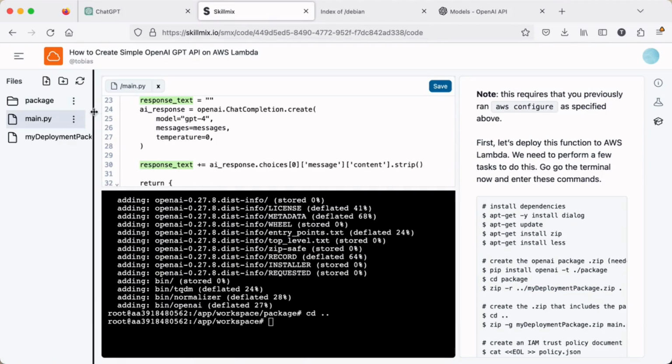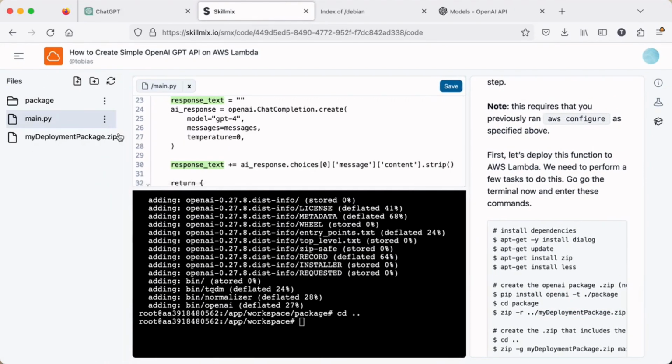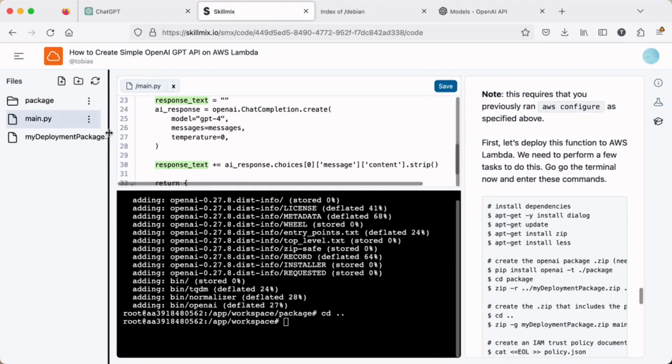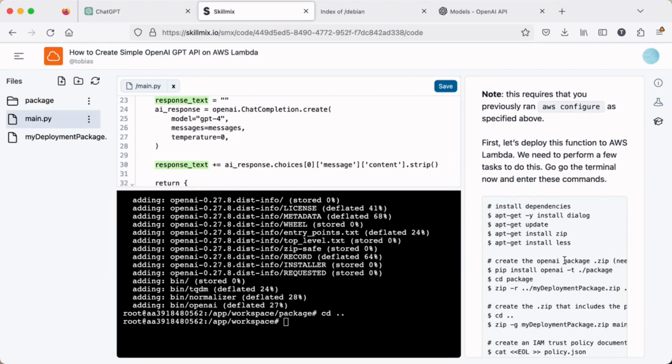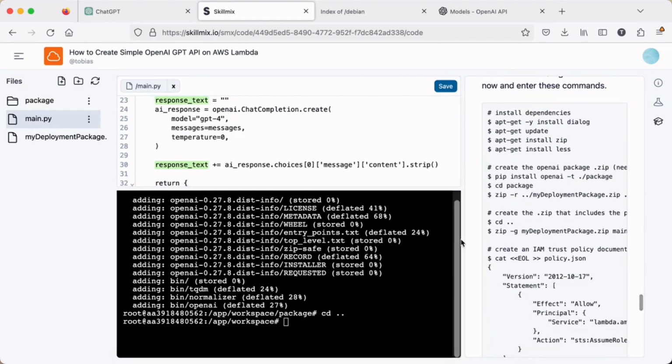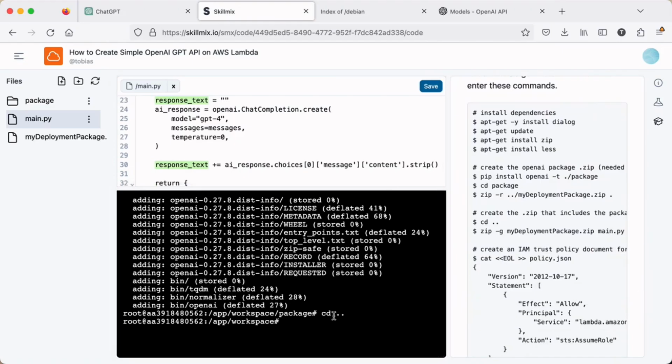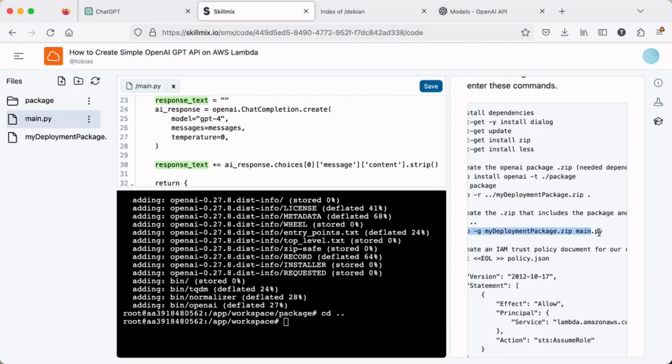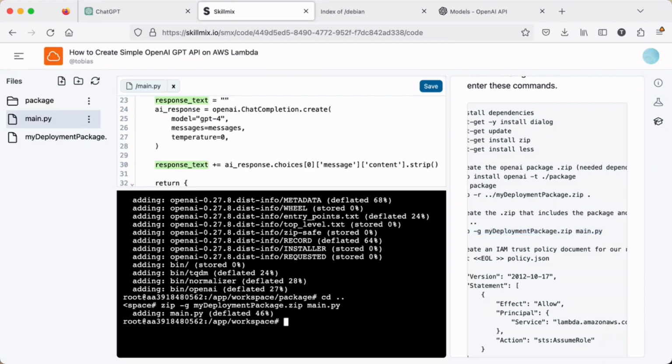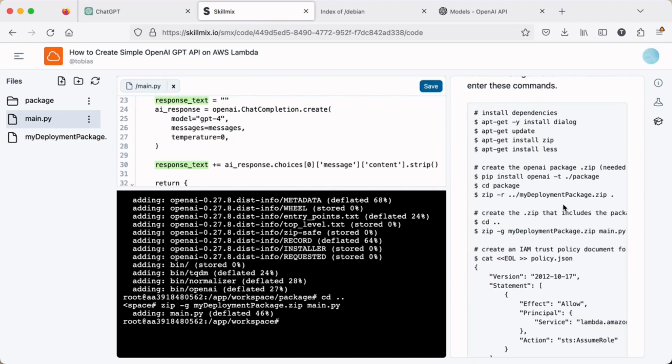So you see here, we now have our zip file in the parent directory here. This is the main working directory. Okay, so we've done that. We moved to the workspace folder, and now we're going to add the main.py file into the zip package. So now our zip package has our Python file as well as the OpenAI libraries.